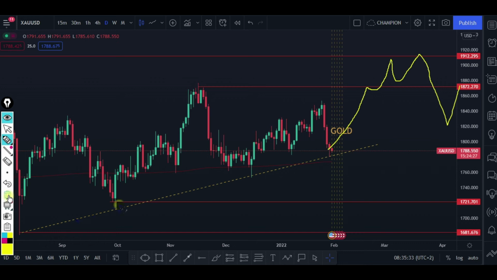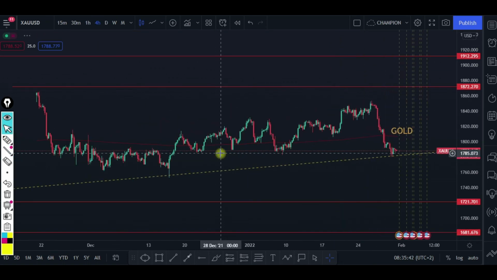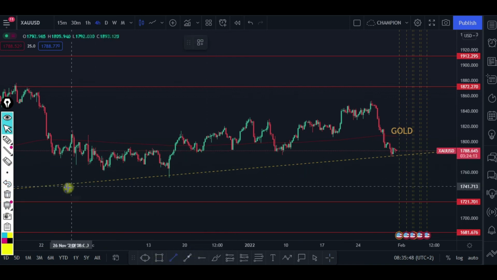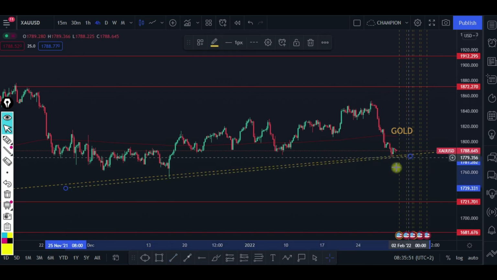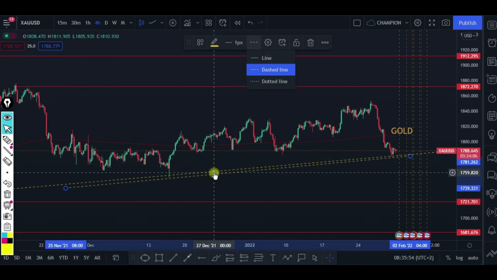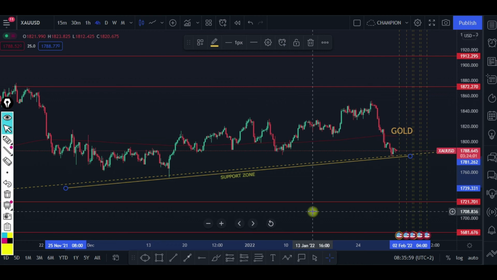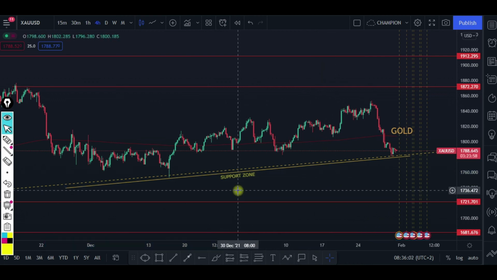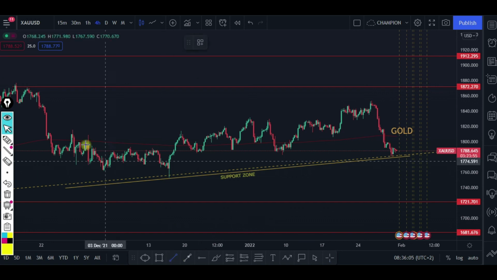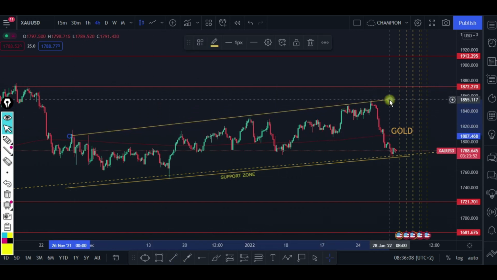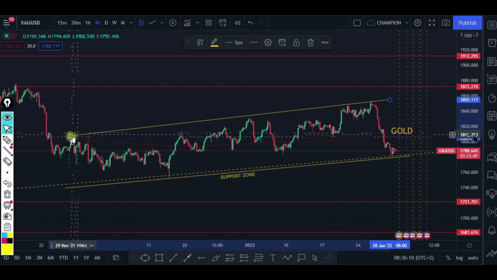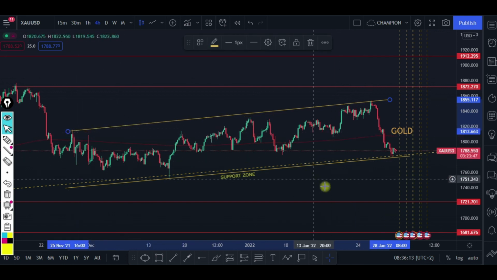We don't control the market. The market moves in its own direction. Let's move to the lower time frame and see a very beautiful movement of this chart. I want to show you guys that we are on the uptrend. Allow me to make this note here so that we know we have a support zone. And let me draw the second one. This is our 4-hourly time frame, where we will be able to see this up channel.